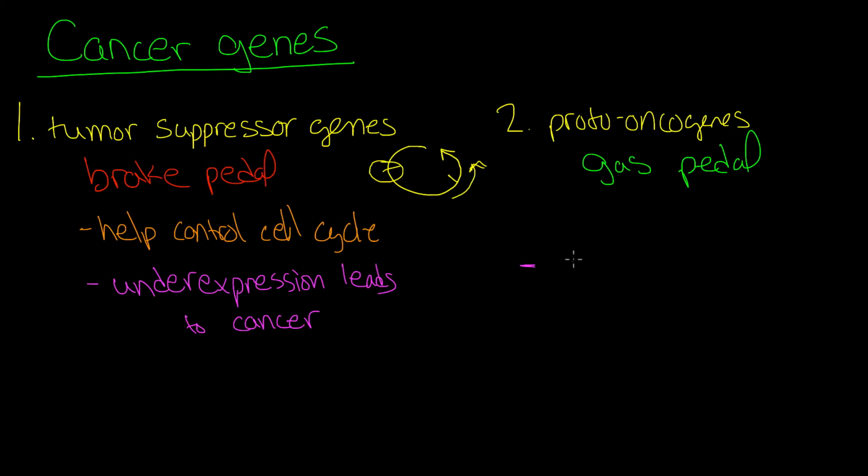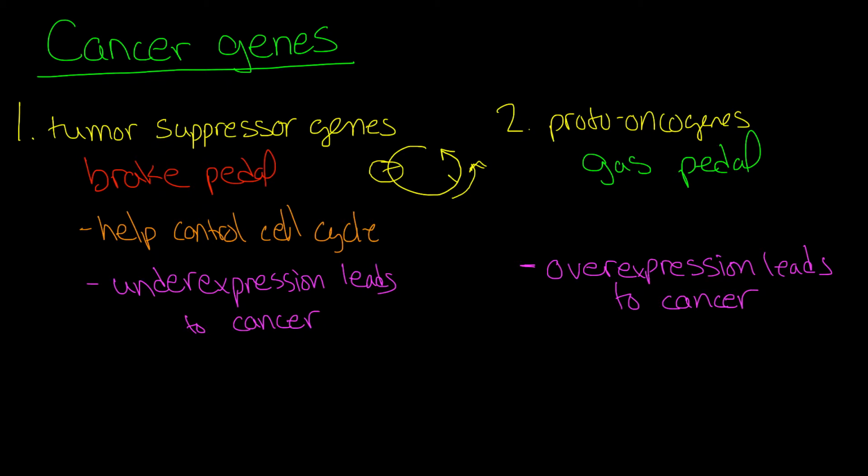Meanwhile, with the proto-oncogenes, overexpression of these guys leads to cancer. And that makes sense as well, with our analogy to the gas pedal. If you're going down the freeway and all of a sudden you go pedal to the metal, you could pretty easily go out of control, and you're going to be going very fast. And so when the cell cycle goes out of control, that's when we get that clump of cells, that tumor, to develop.